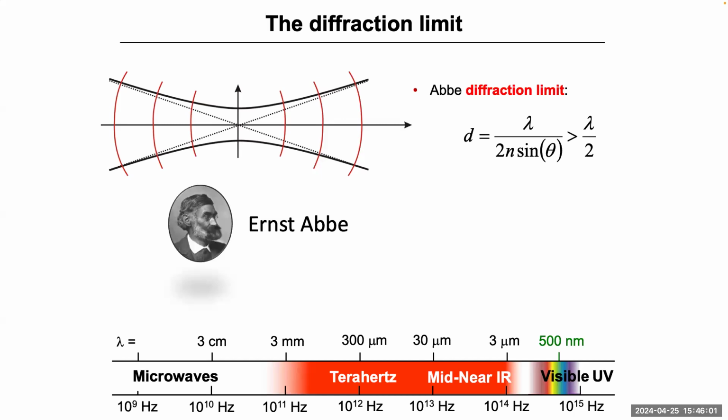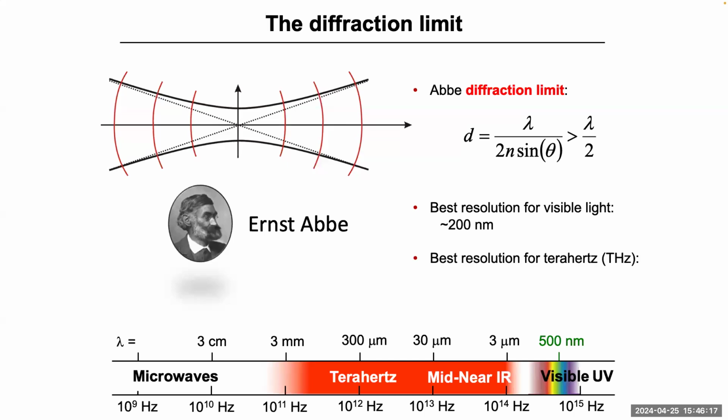This is if we think of our Gaussian optics, right? What's the tightest I can focus something? This is roughly half the wavelength. So for visible light, that might be something like 200 nanometers. You can make a really nice microscope and get reasonably good resolution. That's, let's say, with blue light. For terahertz, the wavelength of 1 terahertz is 300 microns. So we're talking about, at best, 100 microns, practically more like a millimeter.